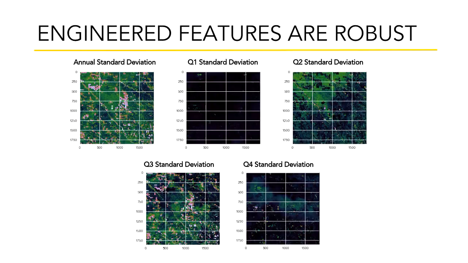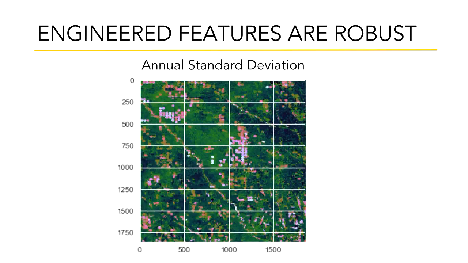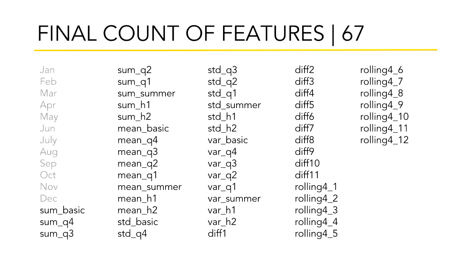And you can see on the left, there's annual standard deviation. You can see the cropland is quite prominent in that image. And that's not actually a direct image, that's standard deviation. When I first saw that, I was really thrilled because what that means is you're capturing that nuance across 12 months. So to me, it felt like, okay, I'm on the right track. So what I did was I continued to do feature engineering, and I created a total of 67 features for my data set.